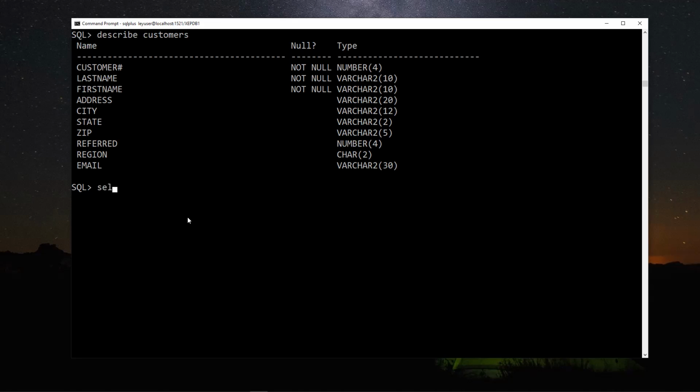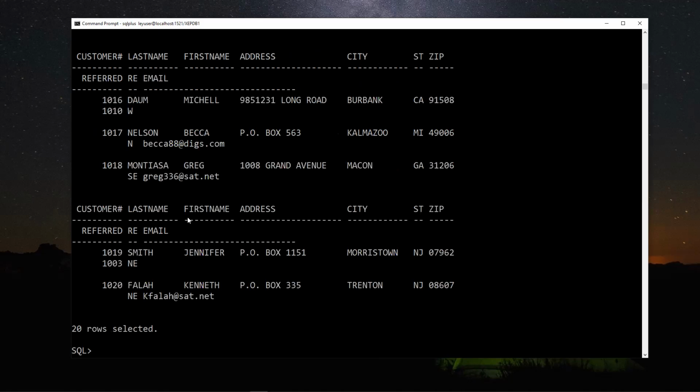So I can write select asterisk from customers, and then I'm going to end this with a semicolon. If I don't put that, the database would expect you to give it another query.